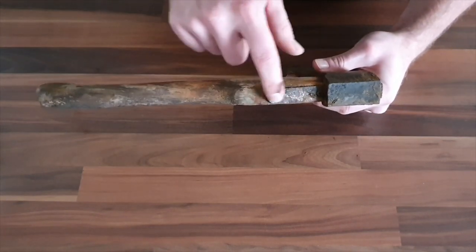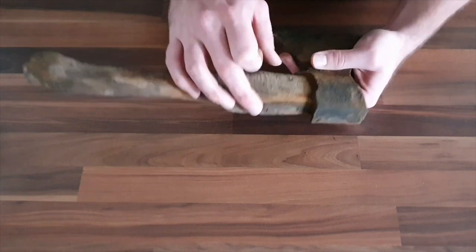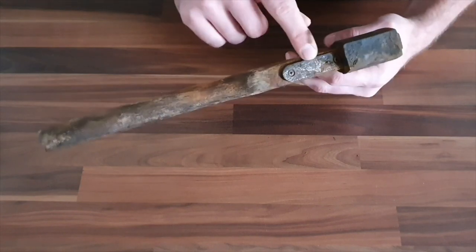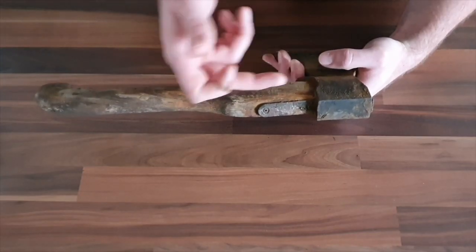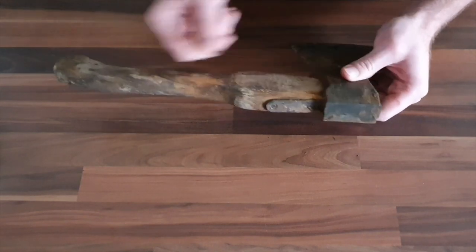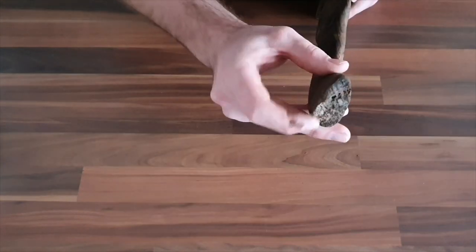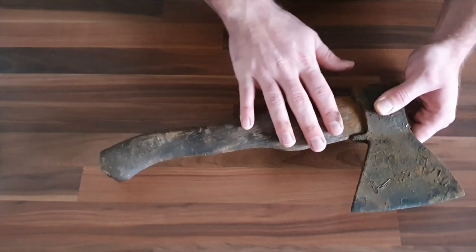Now, I'm not 100% sure whether this plate at the back was originally installed when this axe was constructed, or whether it's been put in place because the head was a little bit loose. Honestly, due to the fact that its appearance seems to match exactly to the head of the axe as well as the stake, and also the fact that the wood behind it appears to have degraded at the same rate everywhere else, I believe this is probably an original part of the construction. So rather than replace the handle and redo the eye, I'm going to try and restore this thing as is. The first step is going to be getting this wedge out, removing the screws, and getting this plate through so the handle can be removed. I reckon there's enough material here for me to sand down and re-varnish the handle.